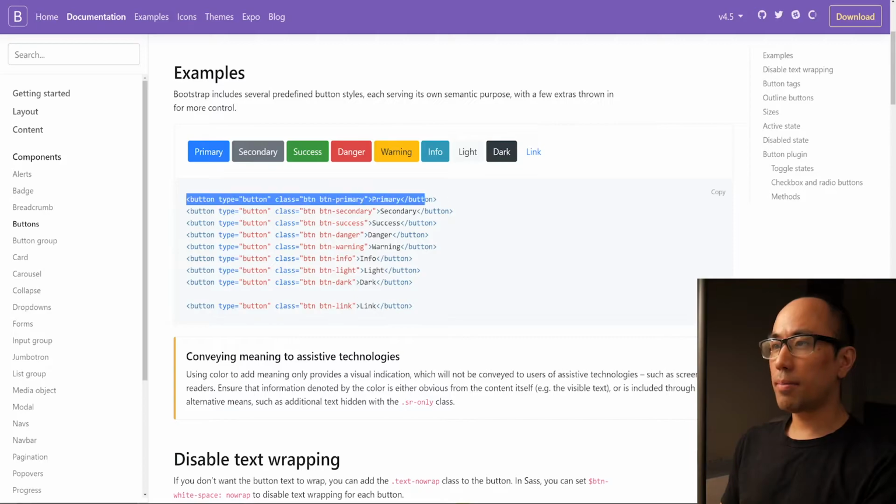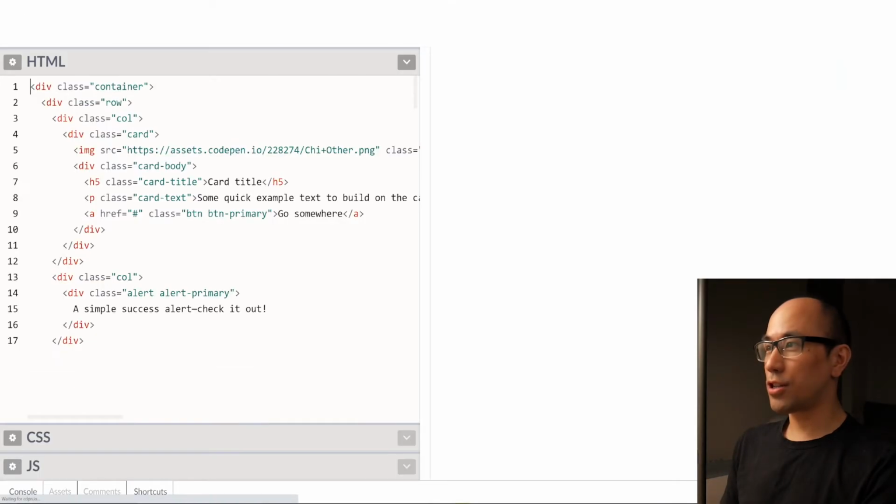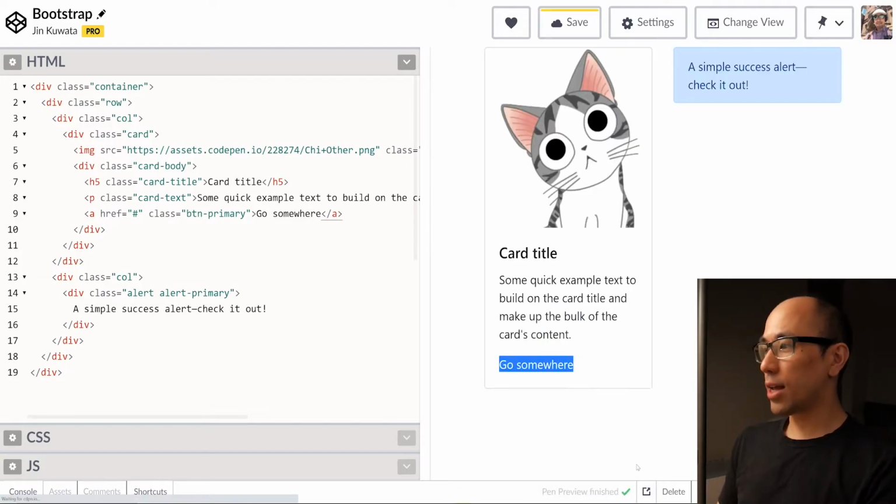So again, coming back, copy and paste this. If I have this inside of the card, then, for whatever reason, my browser is not updating itself every time, so I'm going to have to refresh this often. Now I have a button. And you'll notice it takes two classes this time. If I only have btn-primary, then my button looks really bad. It has the background color, but it doesn't have the padding to make it nice and button looking. By adding the btn, that provides the outline layout of the button itself.